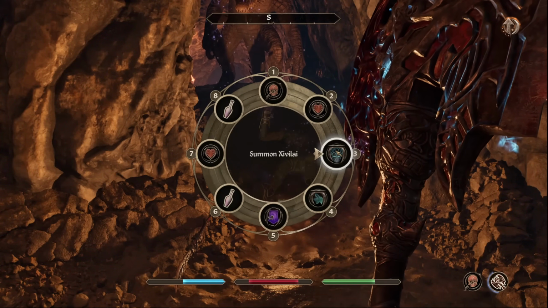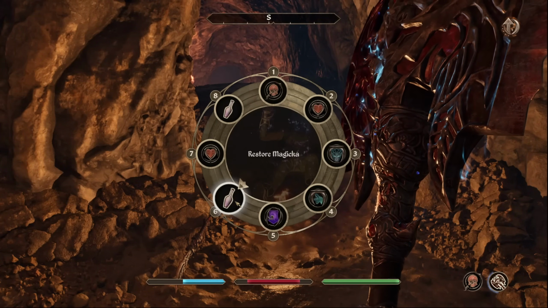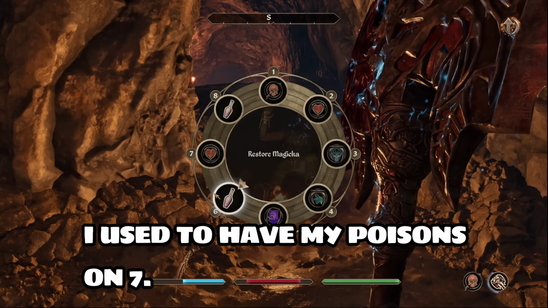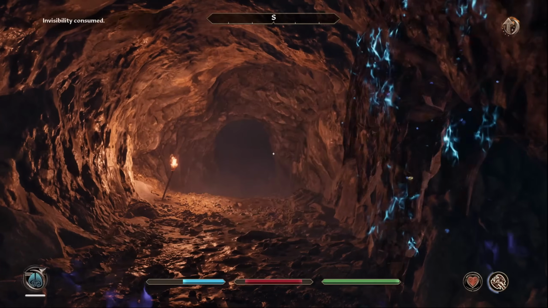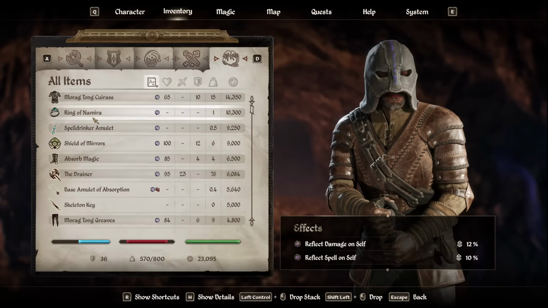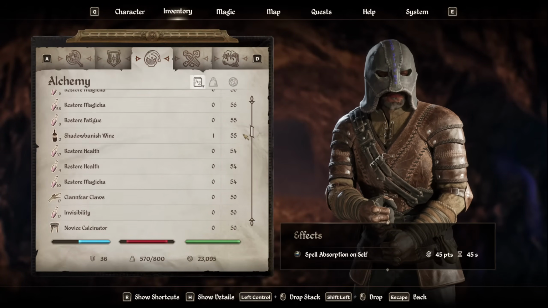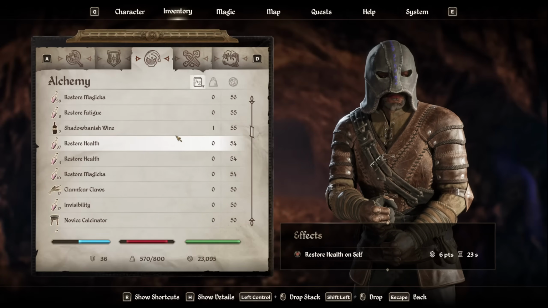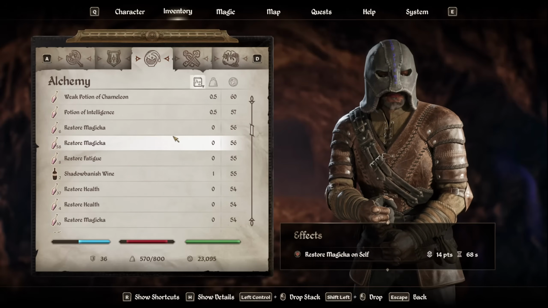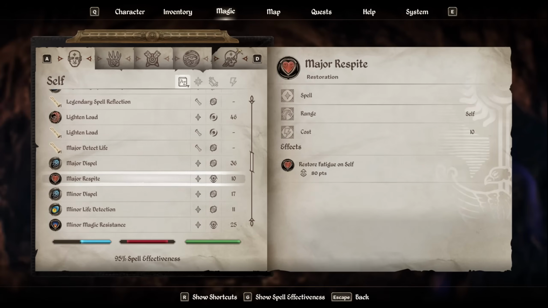I got my Ziv on 3. My Daedroth on 4. My shield on 5. Restore Magicka, my mana pots on 6. This is my Rage and Respite for my stamina on 7, and then right now I have invisibility on 8. But again, I'd probably go for more of a restore health potion on that one. And as you can see, I got a lot of restore health potions, a lot of restore magicka potions, and that's all due to alchemy, so that's a really important part of the build.